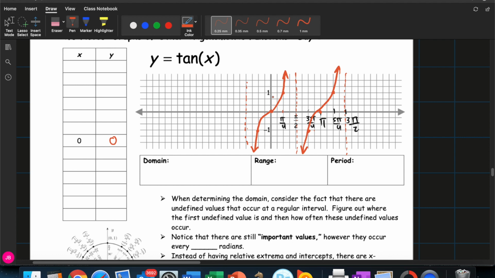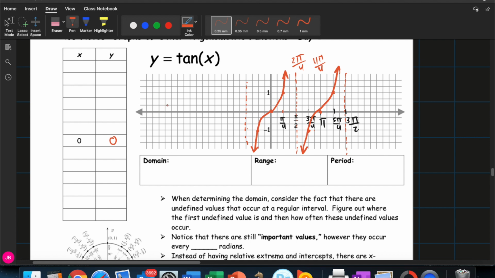So important, in fact, that we call them important points on the graph. And these occur every how often? Do you see? Every pi over 4, right? So you have 1 pi over 4, and then pi over 2 is technically 2 pi over 4, just simplified. So we have pi over 4, 2 pi over 4, 3 pi over 4, 4 pi over 4, which is the same thing as just pi, right? And then 5 pi over 4, 6 pi over 4 simplified is 3 pi over 2, and so on and so forth. So we have these important points every pi over 4. And that's important for us because they're going to determine what my graph looks like.